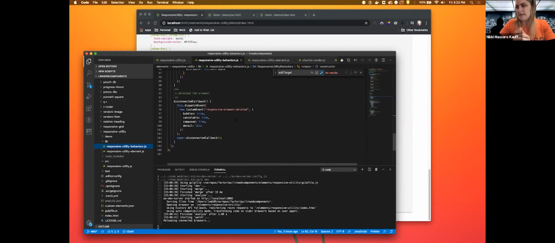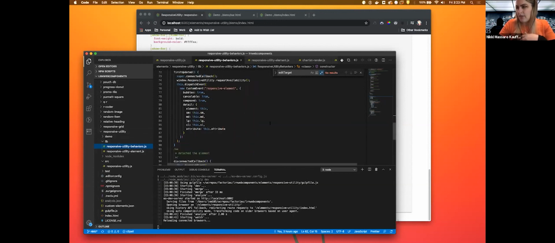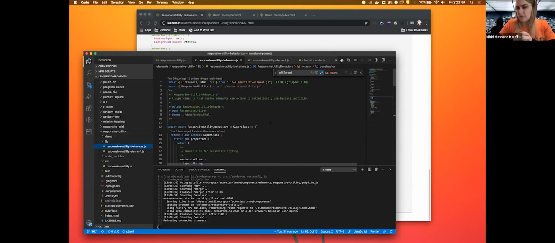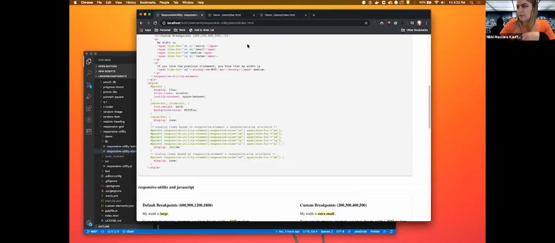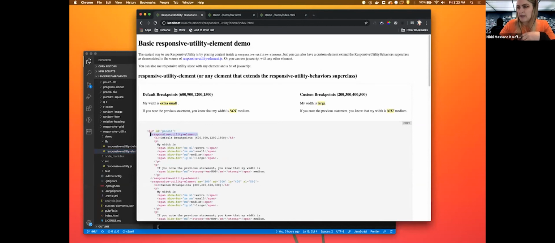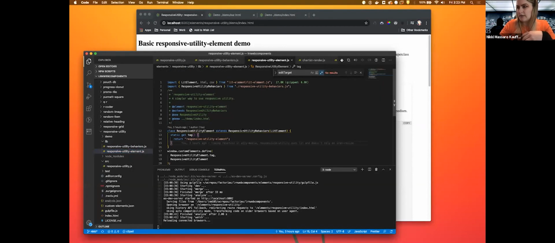And if it gets disconnected, let's make sure that it's gone. So this set of behaviors could be used by any element, and I created just that responsive utility, the one that I started with, as the easiest, as just a nice little example of what it would take to make any of your elements use responsive utility for your own element query workaround.